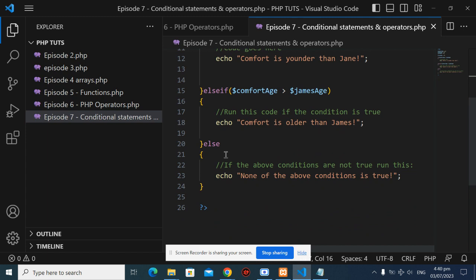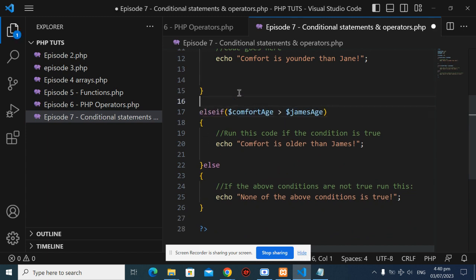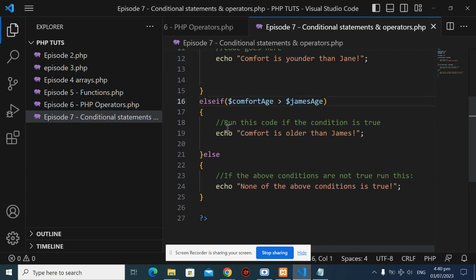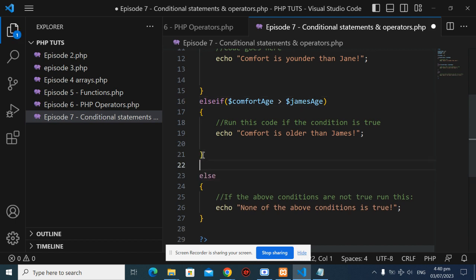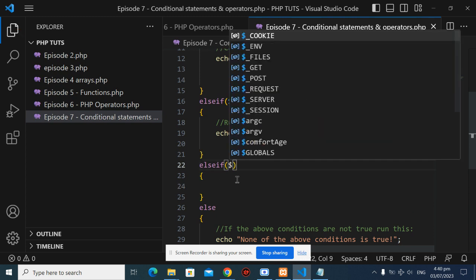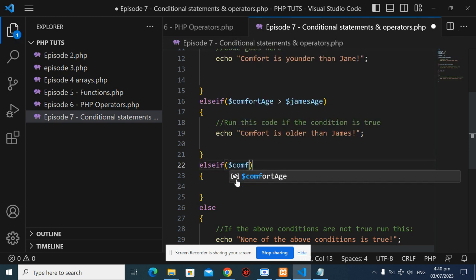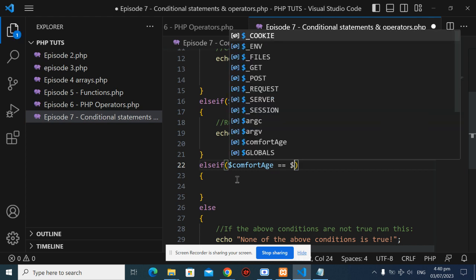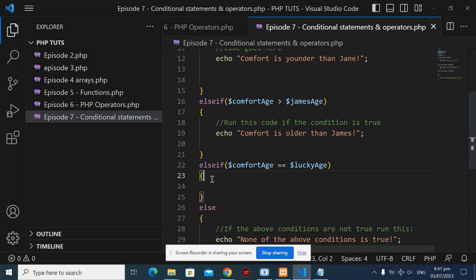What we are going to do here is add another else if on top of else. We're just going to say else if comfort age is equal to lucky age, and then what should we do if comfort age is the same as lucky age?